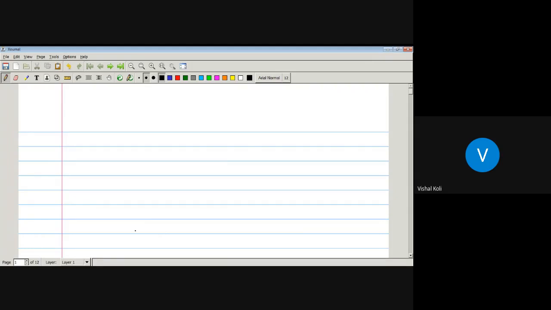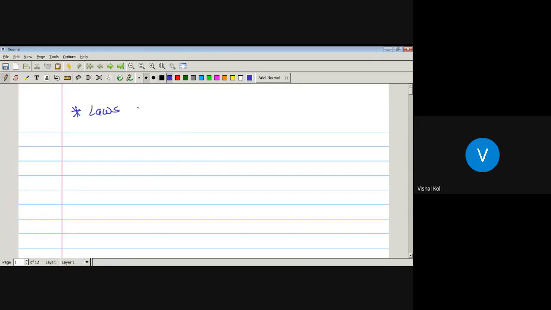Okay, so in the last lecture we have seen what is a union of sets, intersection of sets, complement of a set, difference of sets. And after that we have seen what is the symmetric difference of sets. So today we will continue it. Now there are some algebra of sets.